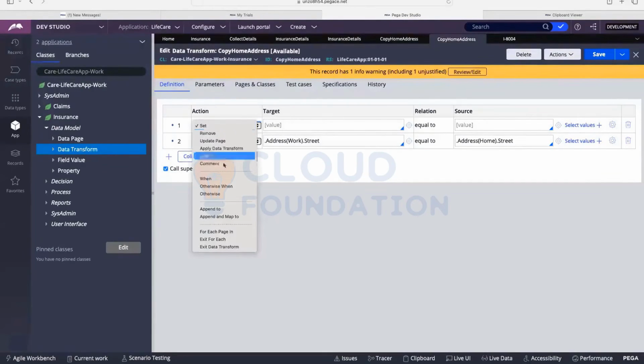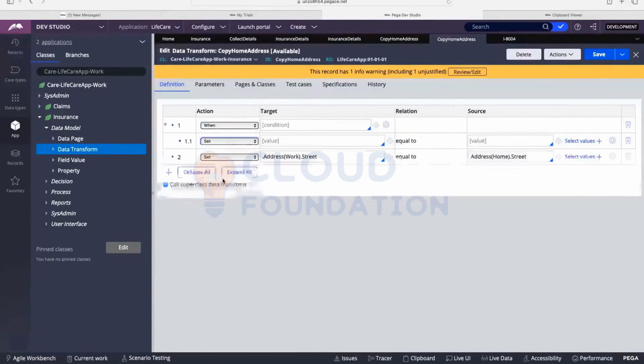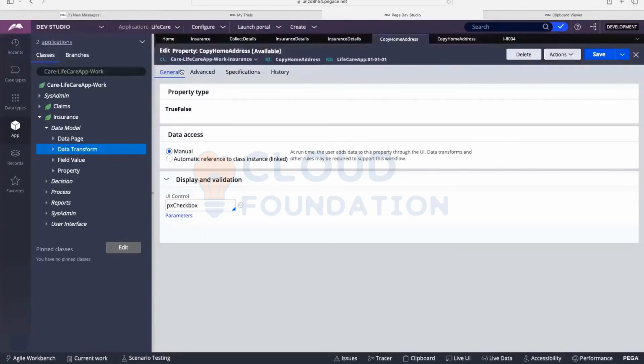That is the when condition. When is like a for loop. We have loops, right? When loop is there in Java also. I can say which property we created. Boo. Copy home address. Copy this one.